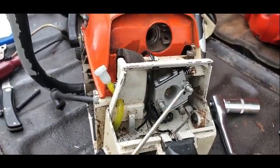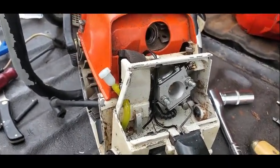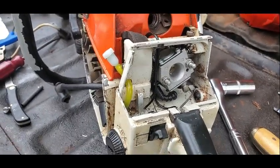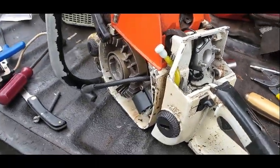So, that's a new carburetor. I still got the other carburetor. And I'll put it in my drawer. If I ever need a carburetor that size, I'll have it. I'll just have to get a kit for it. Maybe I'll run across a deal on some kits.